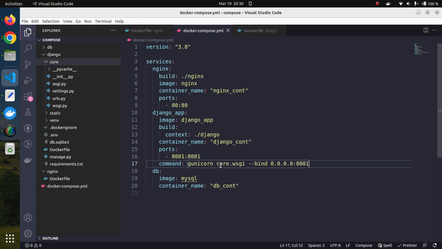And next let's complete our database container as well. We are going to use MySQL, and the container name is dbcont.